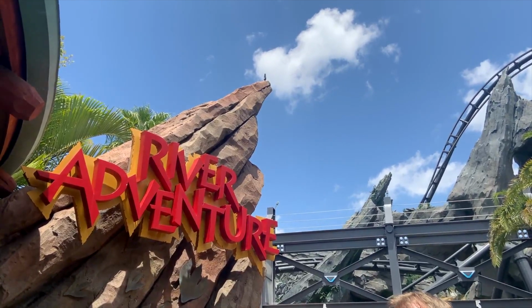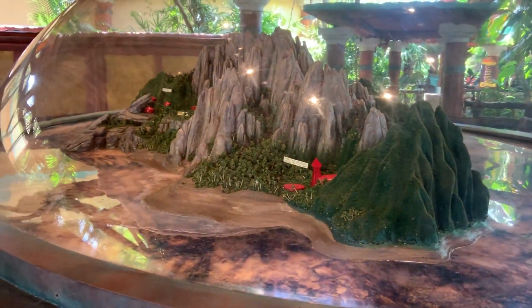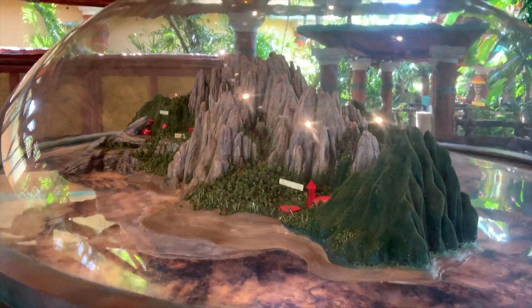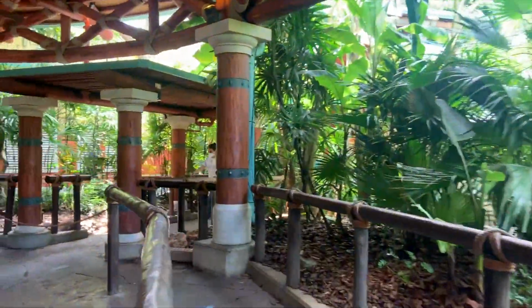Hold on to your butts and join us as we take an adventure 65 million years in the making and escape the mighty T-Rex at Universal Orlando's Jurassic Park River Adventure. This Orlando-based ride was developed in response to the massive success of Universal Hollywood's almost identical attraction of the mid-90s.